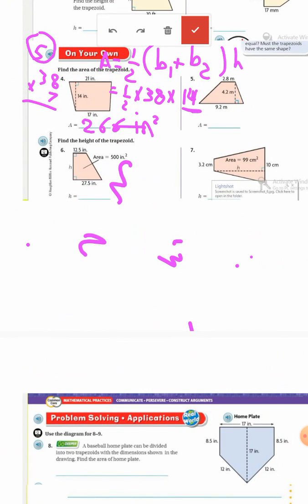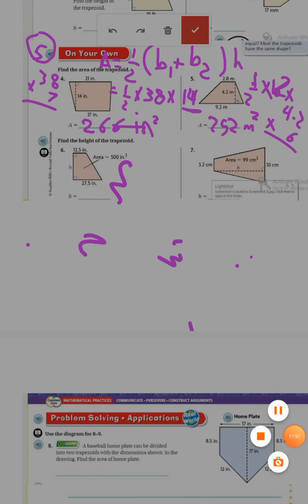After that, in number 5, we are going to follow the same steps. Half base multiply height. Half B1 plus B2. As you can find it mentally, it gives me 12. Multiply, yes, 12, not 16, I'm sorry. 12 multiply 4.2. Half 12 is 6. 6 multiply 4.2. 6 multiply 2 is 12 and carry 1. 6 multiply 4, 24 plus 1, 25. Do not forget to write meter square.